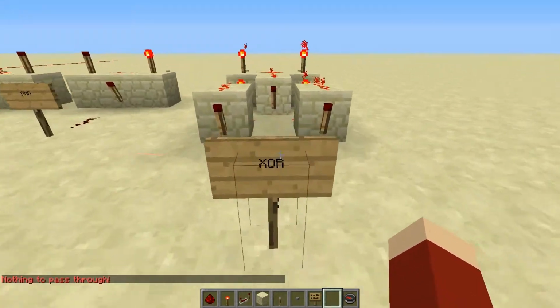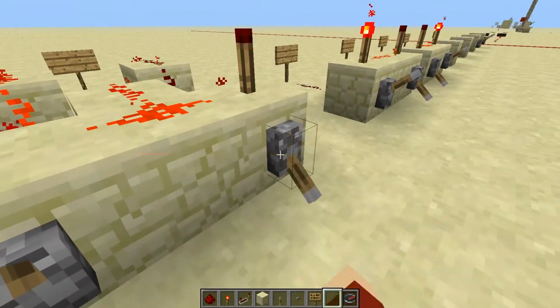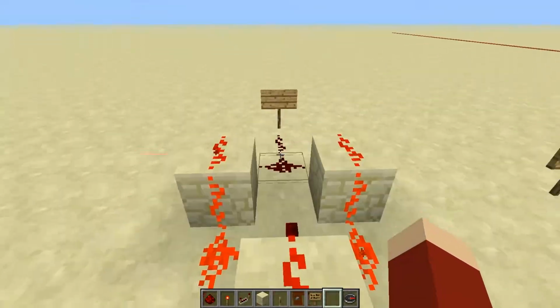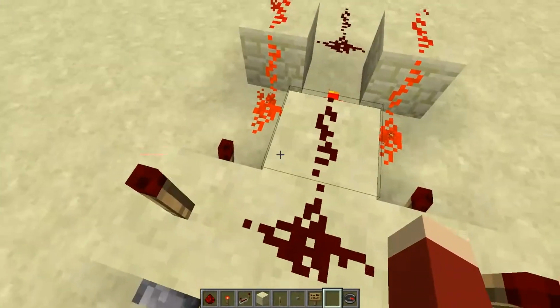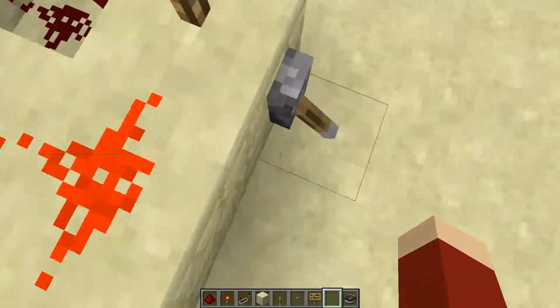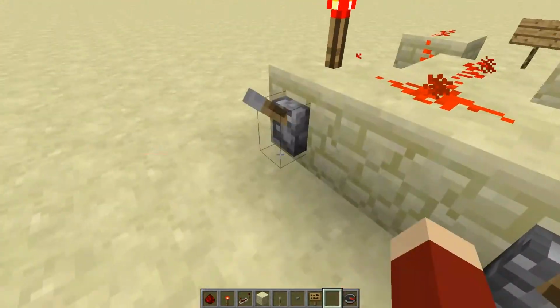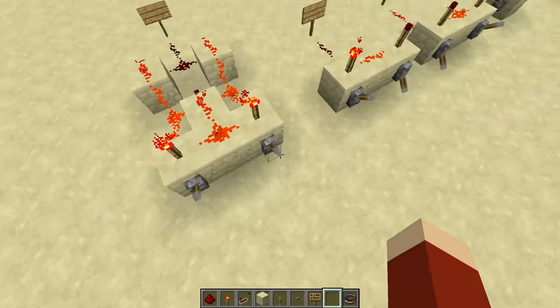And it's an exclusive OR. So how does this work? Well, if none of the inputs are on, then the output is false. If both of the inputs are on, the output is false. If one of the inputs is on, such as this one, the output is true. I'll show you here with the other one too. It works. I'll show you like that.